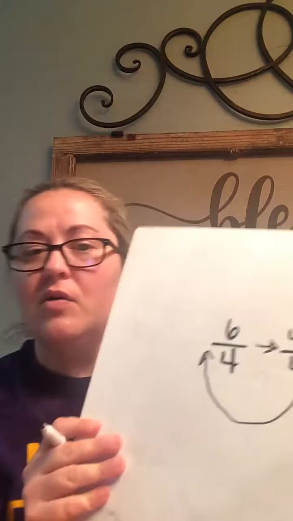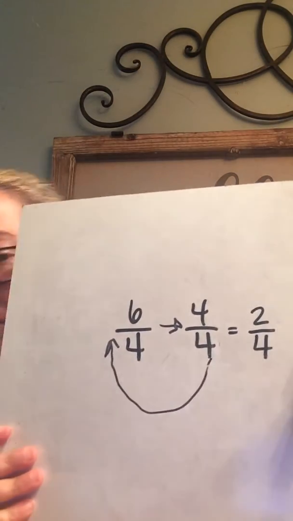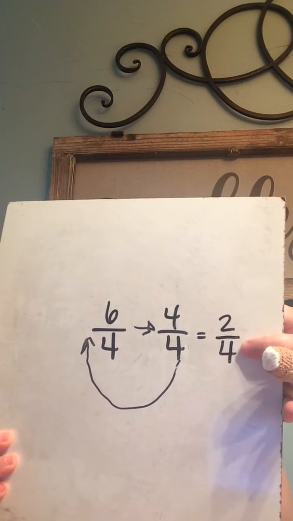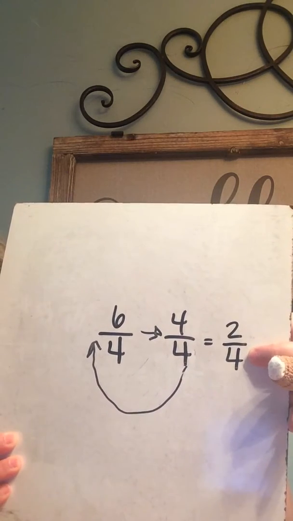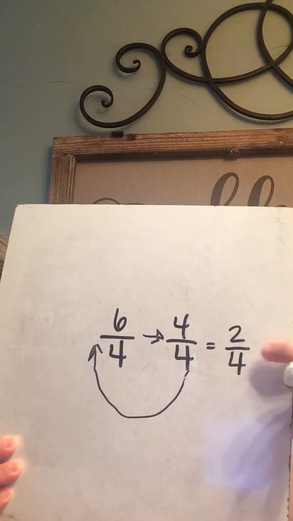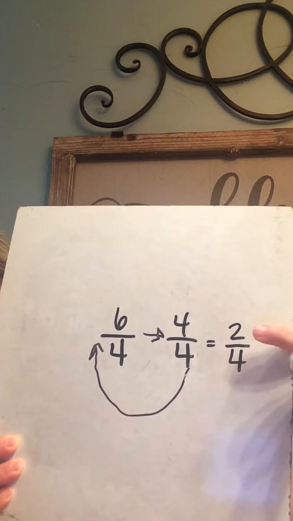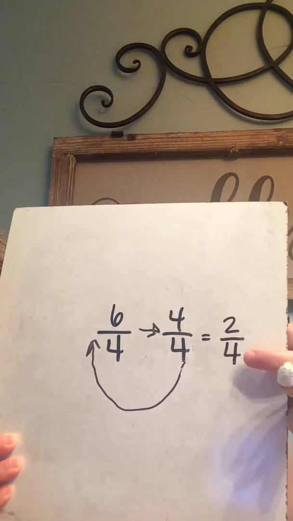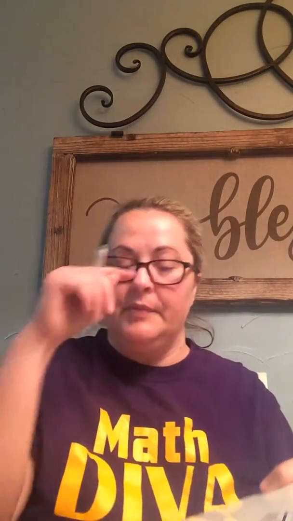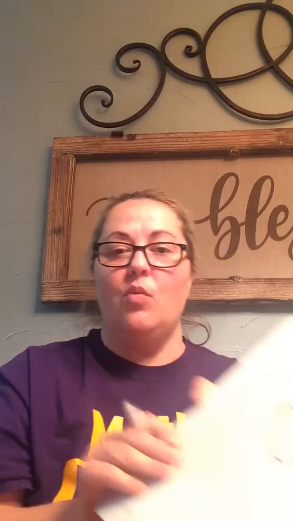Okay? Now, what can we do with 2/4? 2/4, most people can look at that and go, oh, that's a half. And you'd be right. Some people are going to look at it and go, okay, they're both groups of 2. Let's divide this by 2. 2 divided by 2 is 1. 4 divided by 2 is 2. Okay? So when you divide these by 2, you're going to get 1/2.